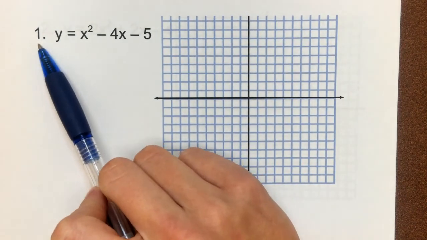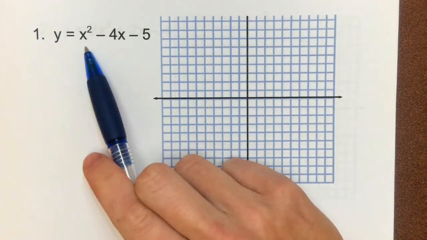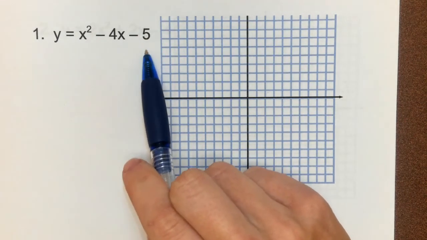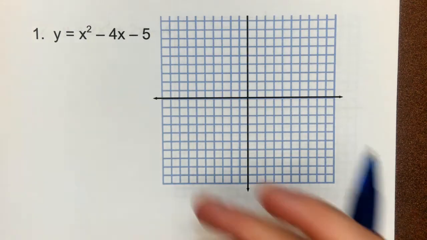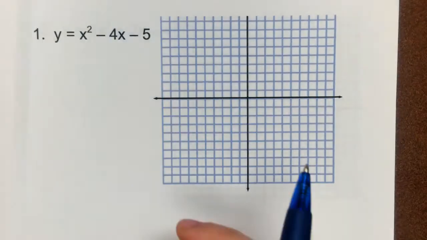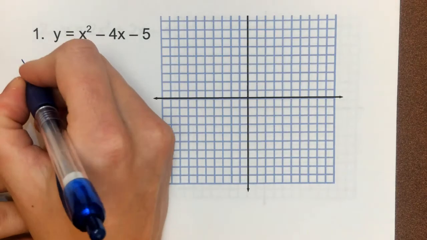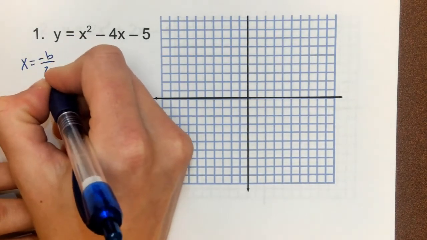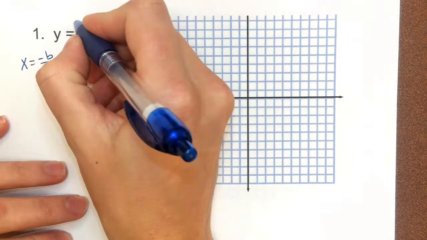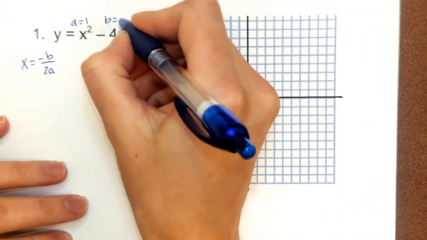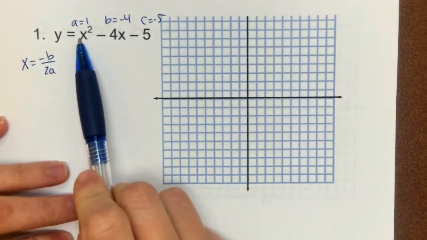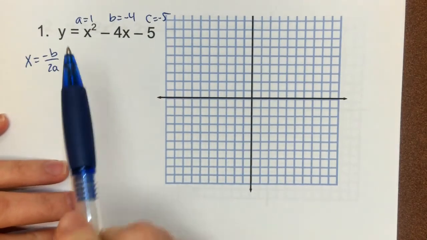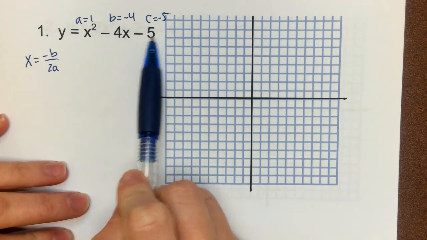So write down this first quadratic equation, y equals x squared minus 4x minus 5. So our first step is going to be to find the axis of symmetry. So I'm going to follow these steps almost exactly. So step 1, we're going to find the axis of symmetry, which is negative b over 2a. So get in the habit of writing what a, b, and c are every time when you have a quadratic. So a is 1 because that coefficient of x squared is 1. b is negative 4, and c is negative 5.